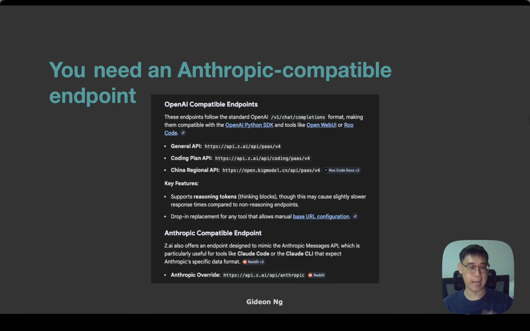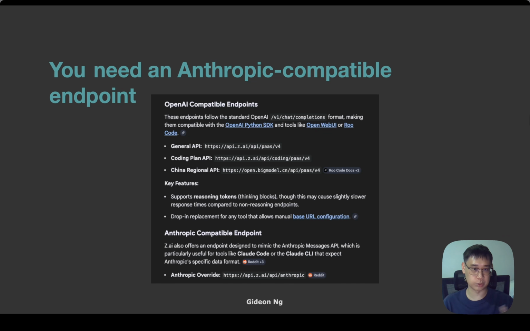So if you want to add any of your models inside of Claude Code and use those instead of Opus, Sonnet, or Haiku, the very first thing that I would need you to do is to search whether there's an Anthropic compatible endpoint for that specific model provider that you have subscribed to. In this case, you can see that I searched for the Z.ai, which is the GLM subscription plan that I've subscribed to. And there are two different kinds of endpoints, the OpenAI as well as the Anthropic compatible endpoints. And the one that I'm more focused on is the Anthropic one.